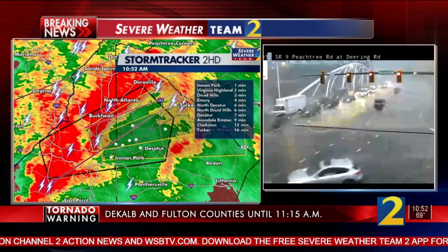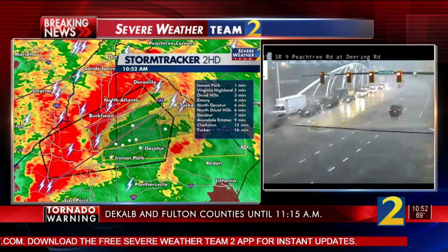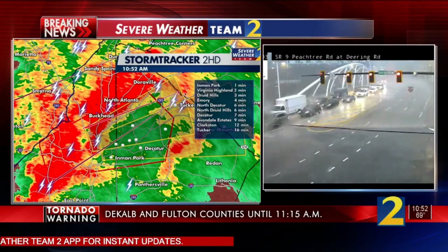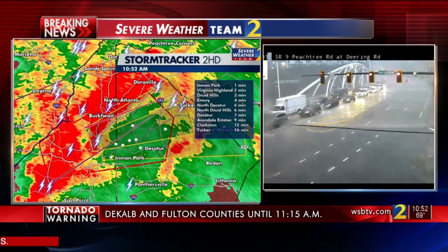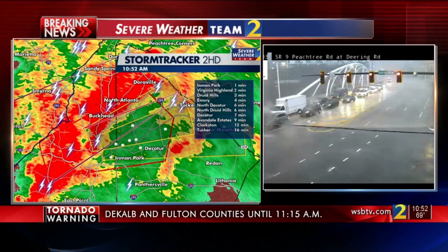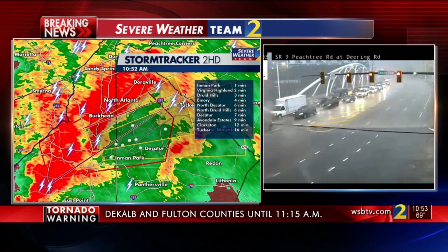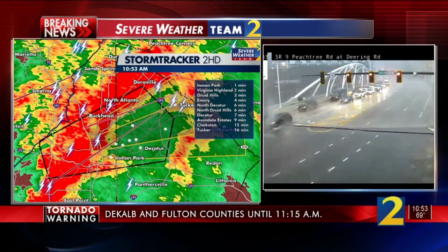Okay, so what you're looking at right now, on the right-hand side of your screen, is the Peachtree Bridge over 85. As 85 comes in and makes its merge with 75, you're looking at the Peachtree Bridge there. And the wind and the rain, as my producer Josh watches this camera, he says it's really picking up rapidly, just like we're hearing the rain really pick up very quickly here in Midtown Atlanta on our studio rooftop along Peachtree Street, West Peachtree Street this morning. Into Tucker in about 16 minutes, Clarkston in about 12 minutes from now.